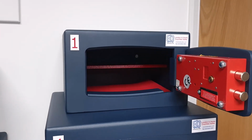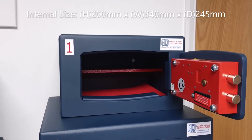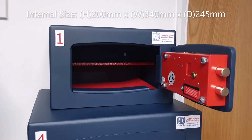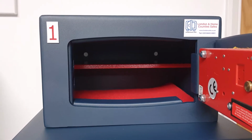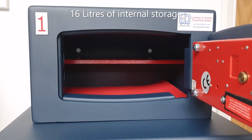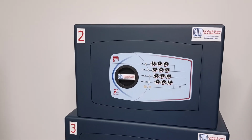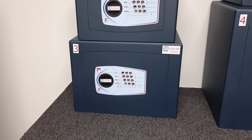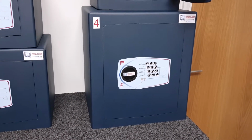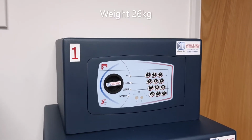So let's just talk about the internal dimensions for a minute. Internally, the height is 200mm, the width is 340mm, and the depth is 245mm. And we have an internal storage capacity which is measured in litres like a fish tank, and this is 16 litres internal storage. For perspective, the size 2 has an internal storage capacity of 30 litres. The size 3 jumps up to 45 litres, and the size 4, the largest, jumps up to 68 litres of internal storage capacity.